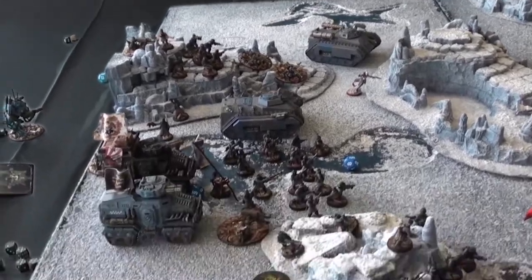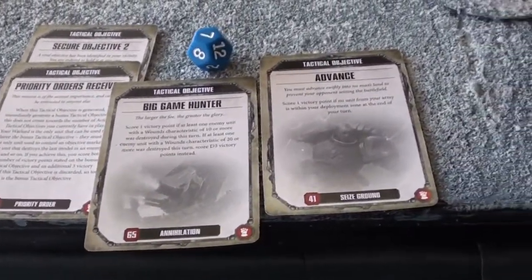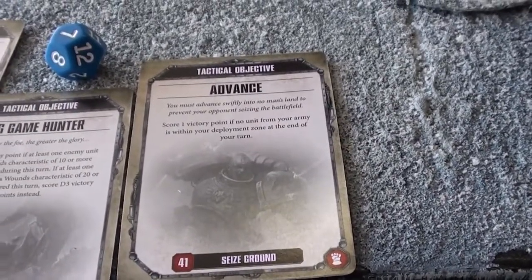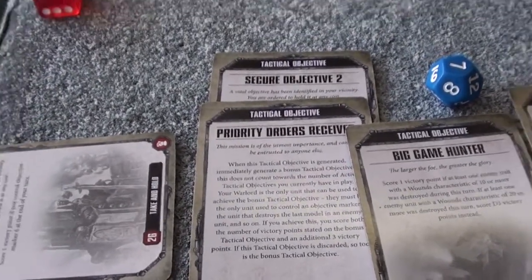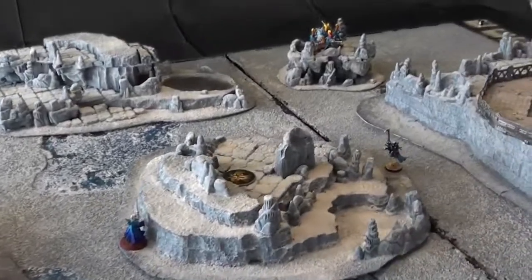Steel Legion turn 2. Drew Advance, literally the worst one I could have drawn. I had to get everybody out of my deployment zone. That's not happening. And then priorities to orders received. Secure objective 2. I have to get that with my Warlord, which is all the way over there.